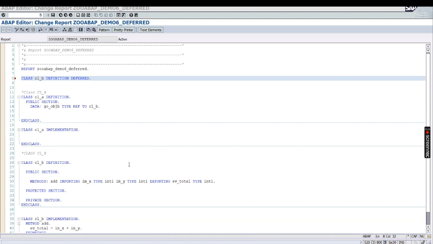So there can be many different scenarios, or you can even have a look at the SAP standard programs, where you will be able to find them. Your question is valid, but we are going to see another real-time example, and that example is also not very complex, because a complex example will take many days to cover.